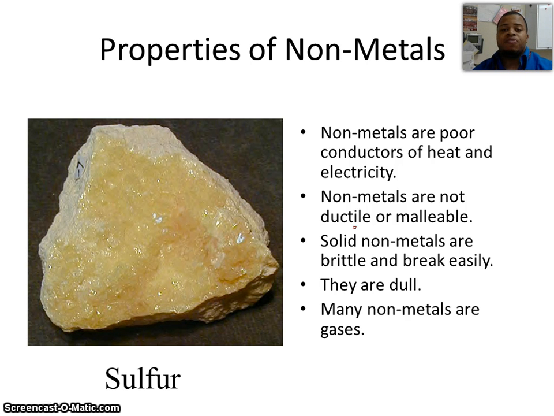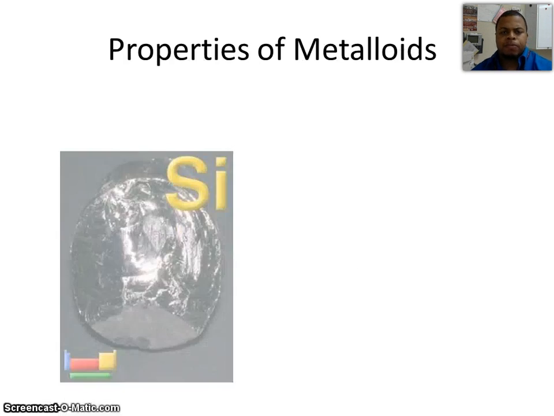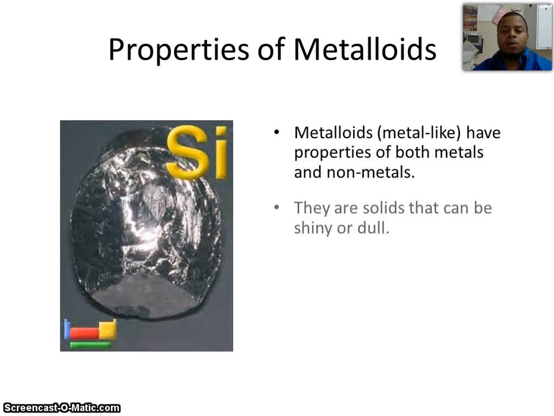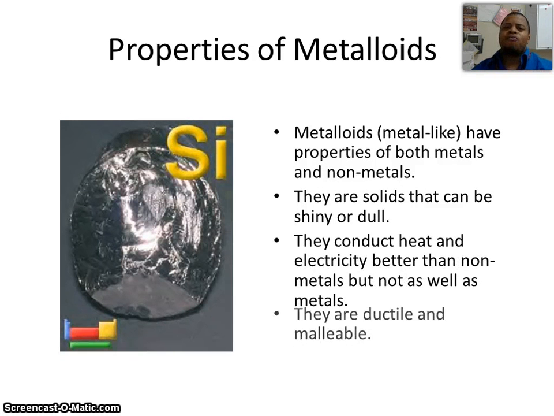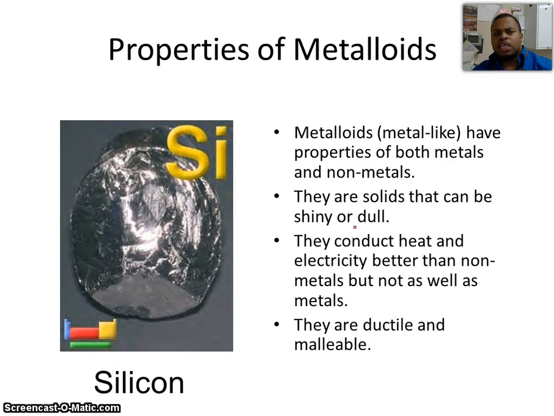And we're going to use this information once we get into our bonding unit to help make sense of a few other things. Now, our metalloids are sort of the halfway point between. It's the conductivity of the metals with sometimes being a little bit brittle like the nonmetals, or shininess of metal, or they could also be dull. So you have to pay attention to which specific metalloid you're dealing with.